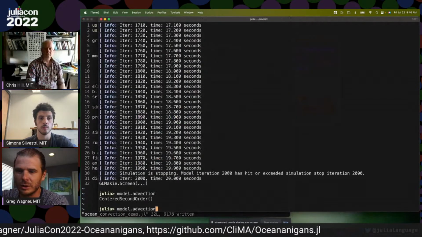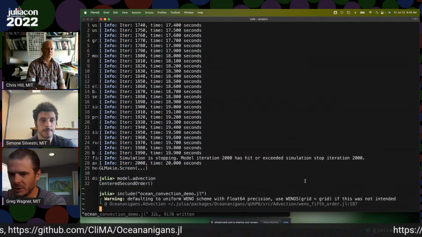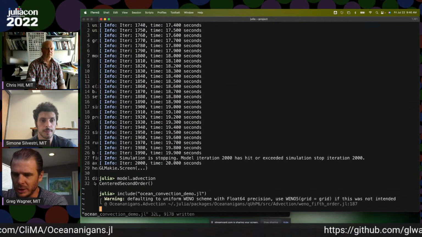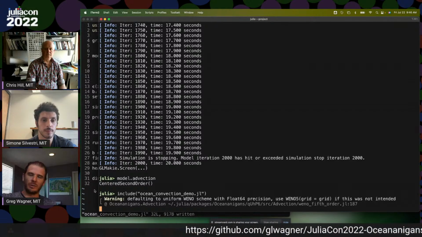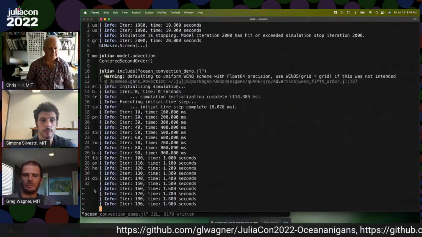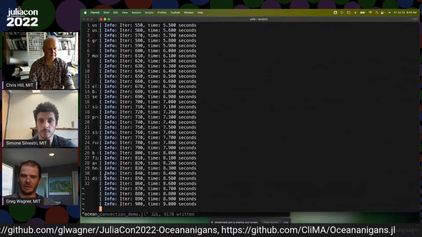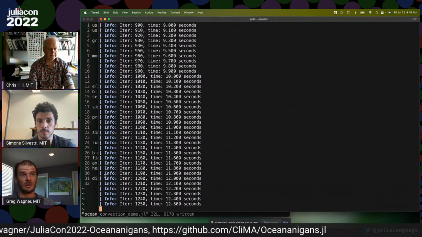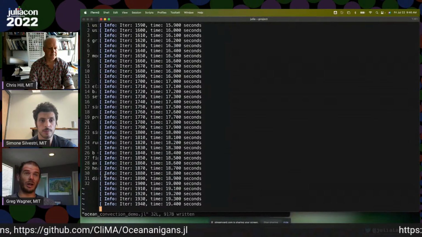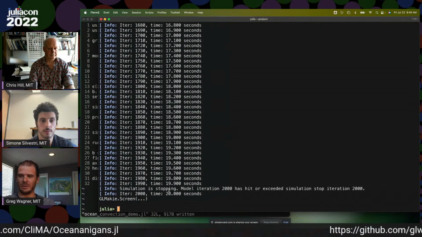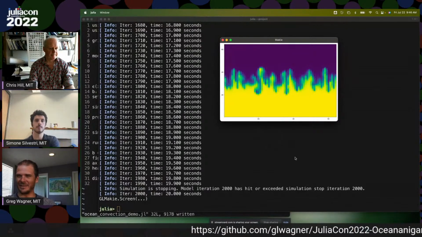Okay, so let's run it again. We're using Wino. It might take some time, oh, not too much time. Okay, it's running. Takes a little bit longer. As models get more complicated, they get more and more expensive, especially with the higher order advection scheme, but not too much time. Oh, it doesn't look so bad though.